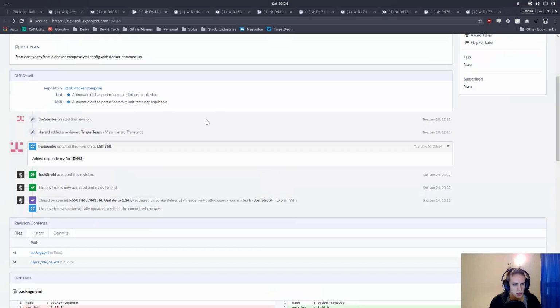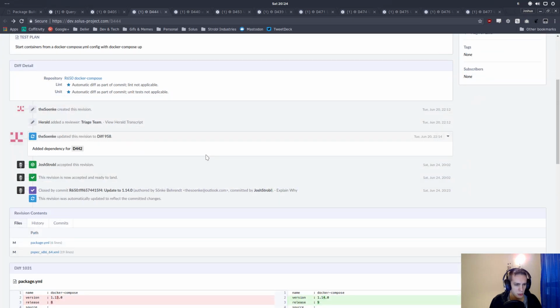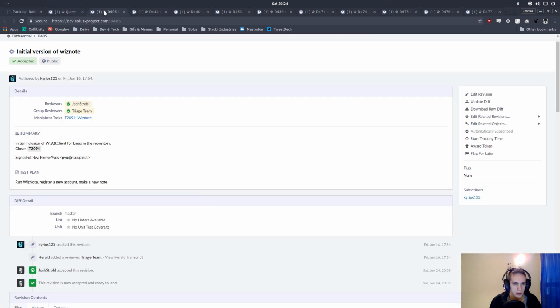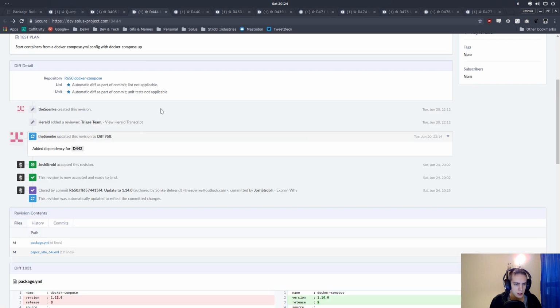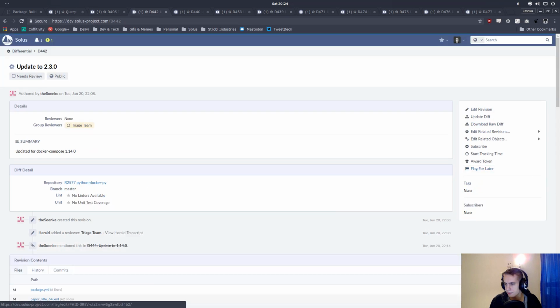Oh, come on. Well, people use the stack feature in Fab. Come on. Because otherwise, it won't yell at you if you do an arc patch. Because I guarantee this build is going to fail. No, it somehow worked. It shouldn't have. See, D442. Okay. Wow, that is a lot of things.